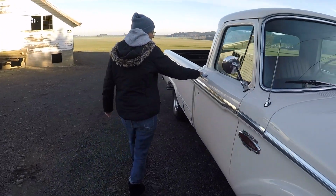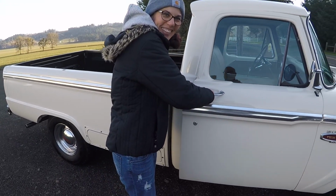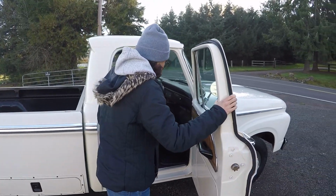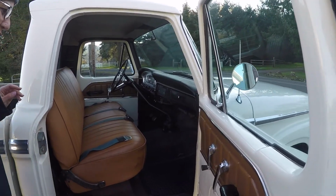Pretty much the same. When I said I'd follow you around anywhere, back when we first originally got married, I never thought it would be following you around truck. That is honestly true, like, until last year. Yeah. We really did not foresee this as part of our future, but here we are. It's not too shabby. Not too shabby.